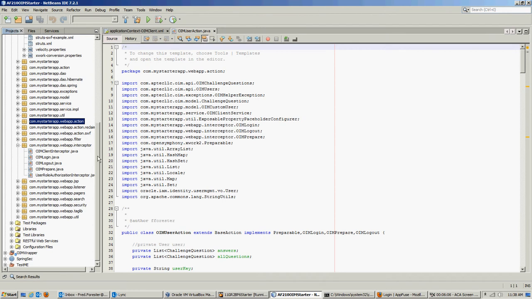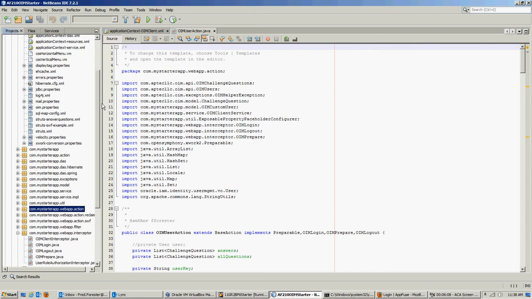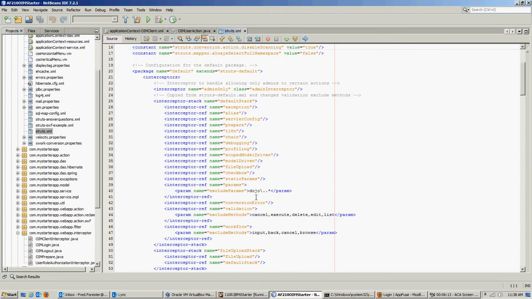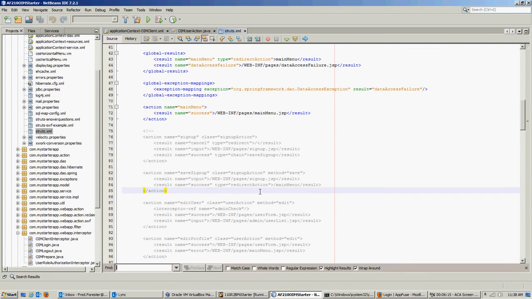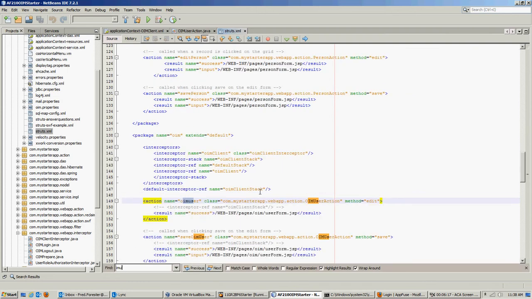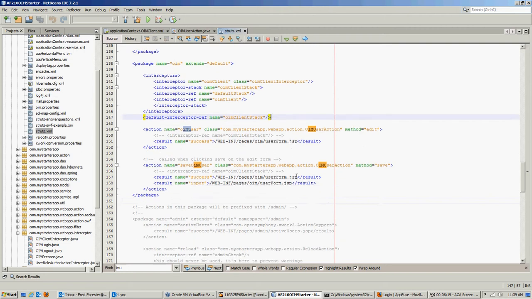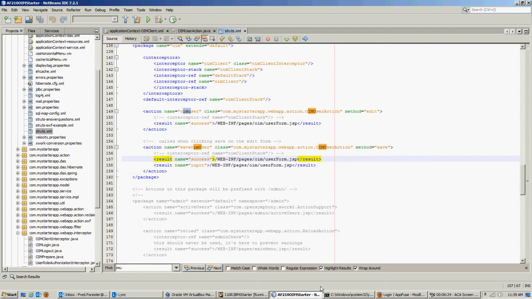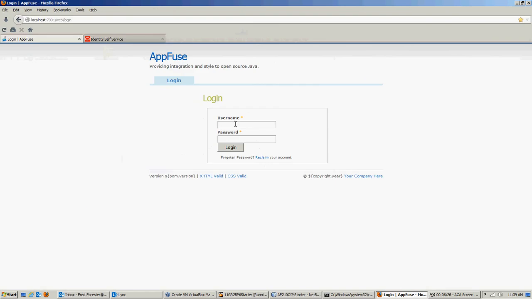Okay, and we'll look at our struts XML. There we go. Okay. Found it even though I spelled it wrong. Excellent. Okay, so when we log in, yeah, okay, good.